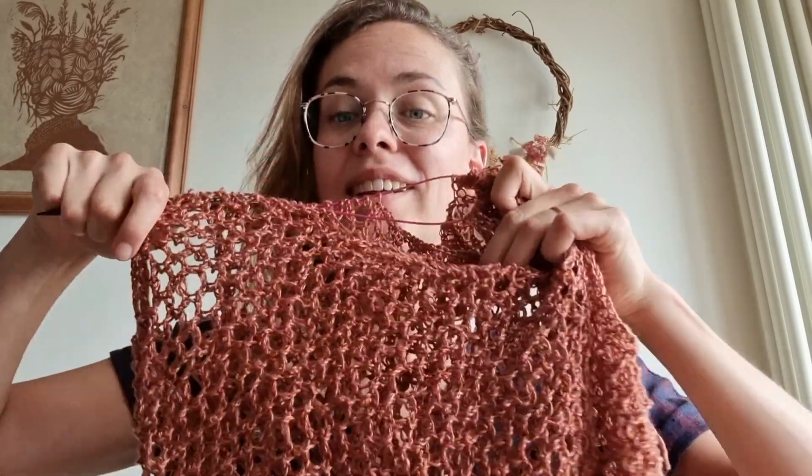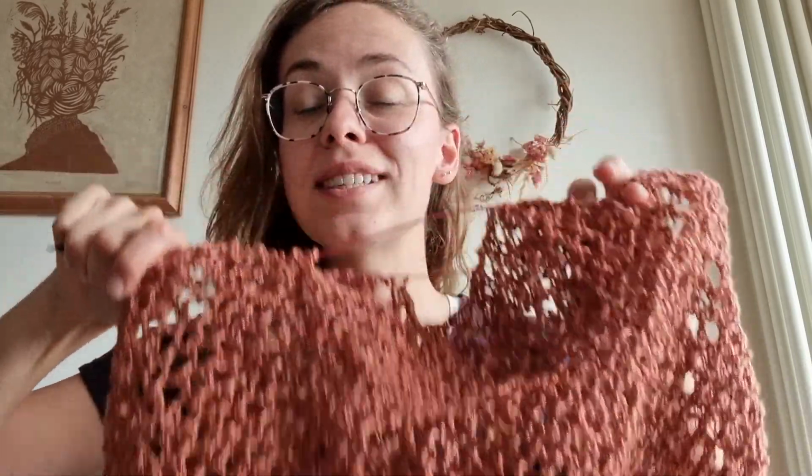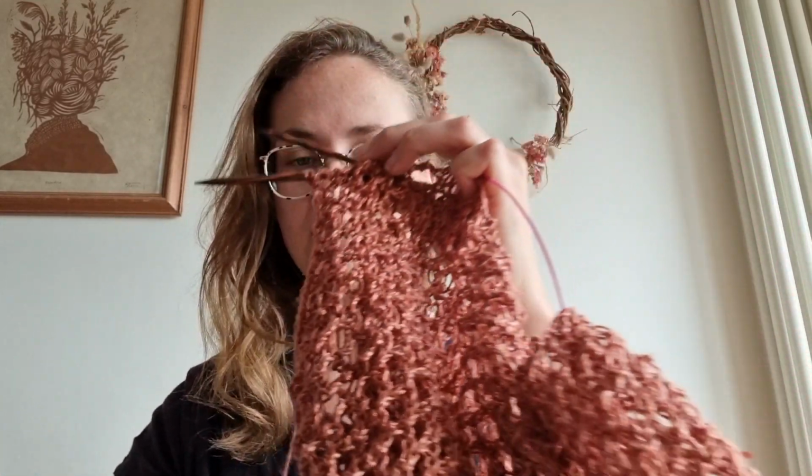Okay, so I've finished the front and back. You can see there's the neck, here are the two shoulders. So now it's time to bind the shoulders together. So the pattern asks for the 3 needle bind off, which I quite like, but it's important to do it loosely, I think, otherwise it can be quite tight.